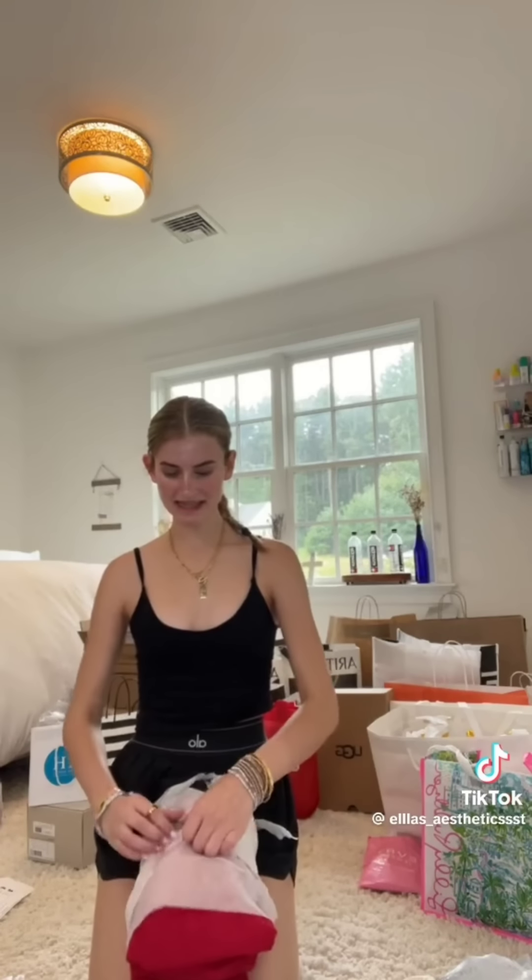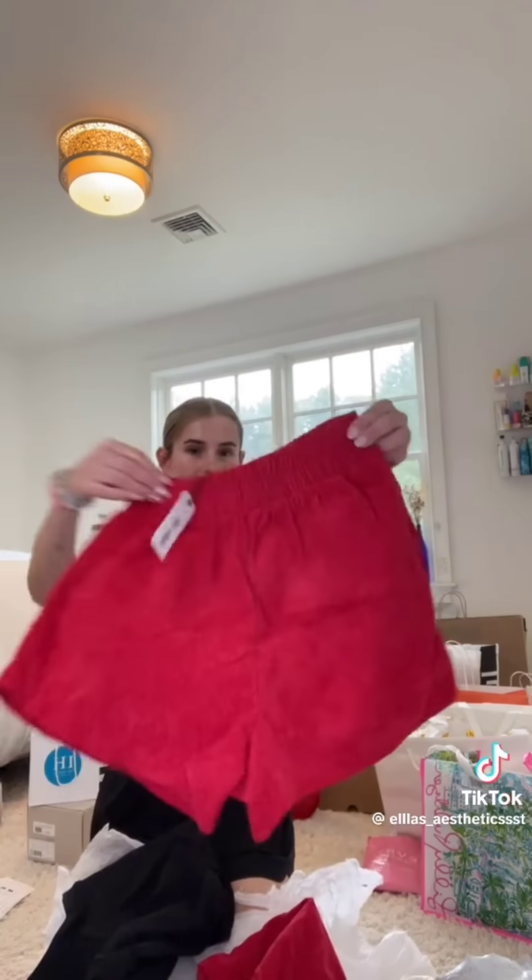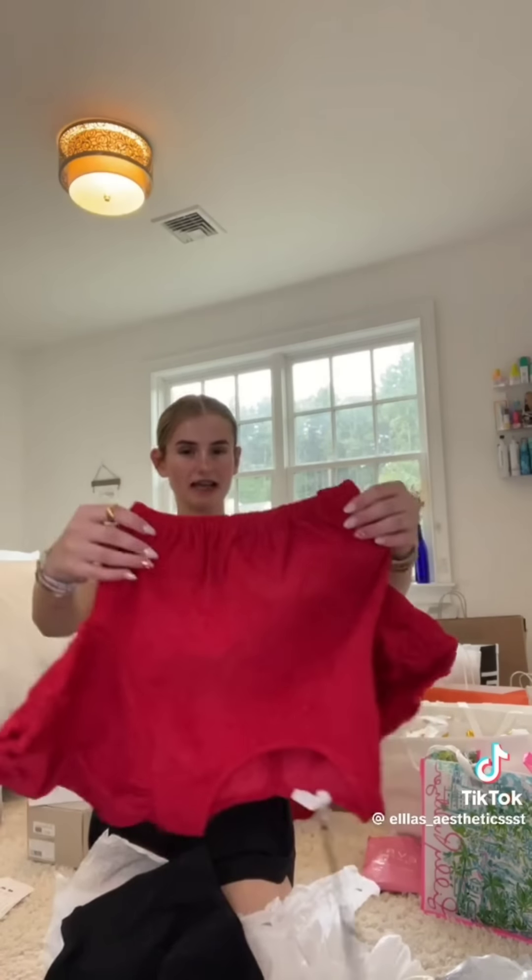Next, I have a super exciting package from Ulta — I picked up a super cute pair of mini platform Uggs in the beige color. I'm seriously obsessed. Then from the South Boutique, I picked up the cutest clothes ever. First thing I picked up is a super cute red set — it comes with super cute shorts and a super cute cuff top. And the last thing from the South Boutique is the gold hinge zip top. I've seen all the Rush girls wear this, so obviously I needed it.